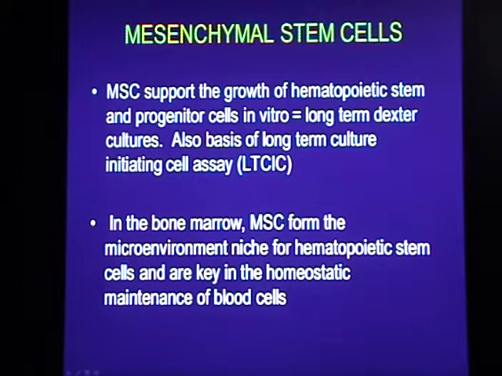The MSCs support the growth of hematopoietic stem and progenitor cells in vitro, and this was the basis of the long-term Dexter culture described many years ago by Mike Dexter and his colleagues. Also, Connie Eaves used MSCs as the basis of the long-term culture initiating cell assay, or the LTCIC, which has been a standard for evaluating more primitive hematopoietic stem and progenitor cells in culture. In the bone marrow, the MSCs form the microenvironmental niche for hematopoietic stem cells and are key in the homeostatic maintenance of blood cells.